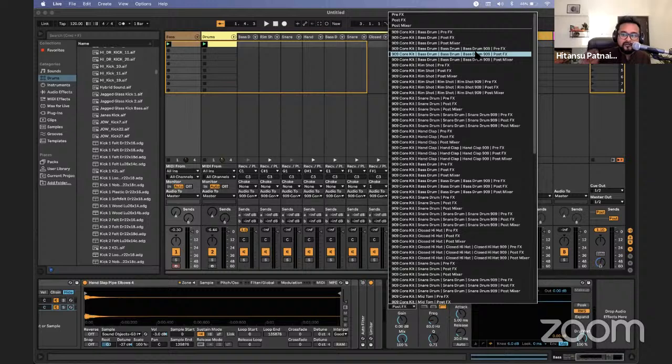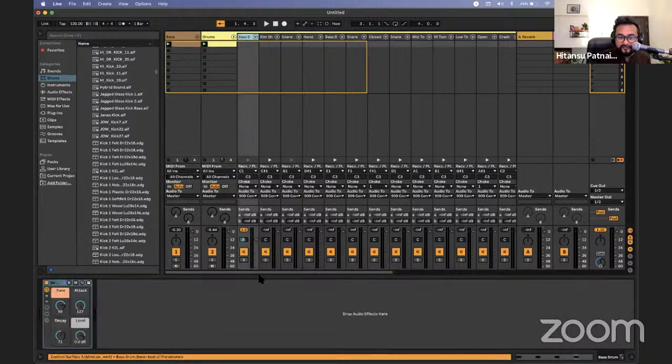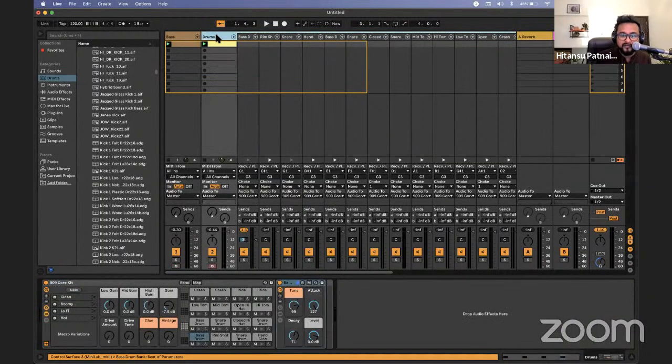Post-effects is irrespective of the mixer window, the fader controls, or any of the mixer settings, whatever the fader levels or panorama level, it would not be listening to it. But whatever effects are on the kick drum, it will get processed and it will sidechain the bass.